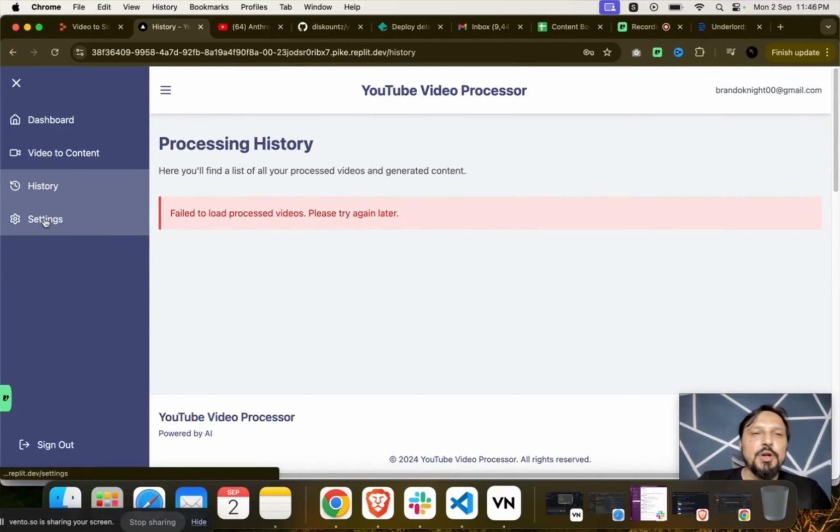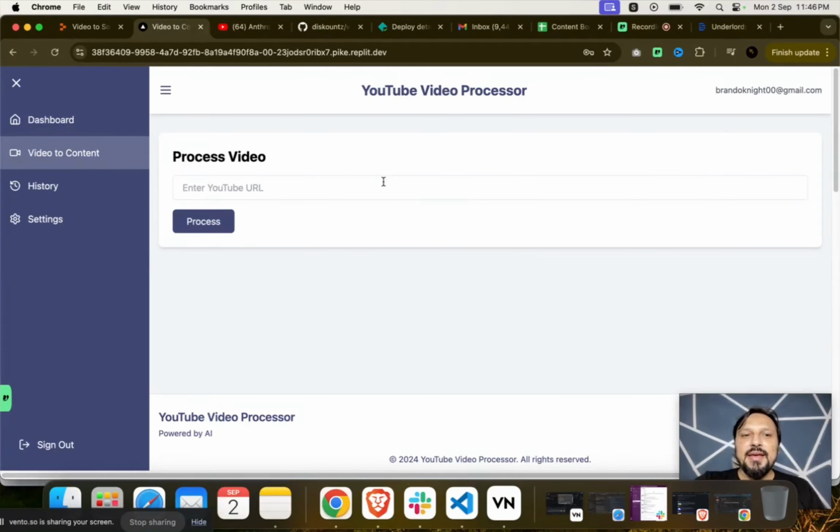And settings probably would include something like change password, email, and some other settings. Maybe you can update your profile with your social links, maybe some custom profile that might go in the prompts. So a lot of things are possible with this particular tool that we have built so far here. And I look forward to your feedback. What do you think about this?